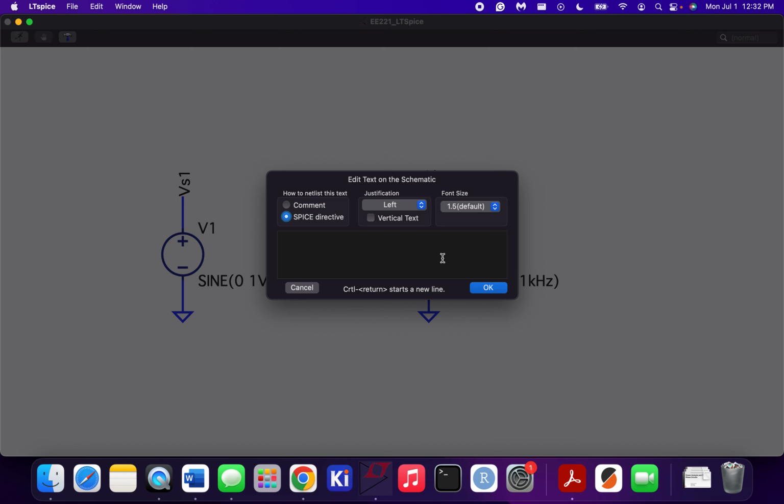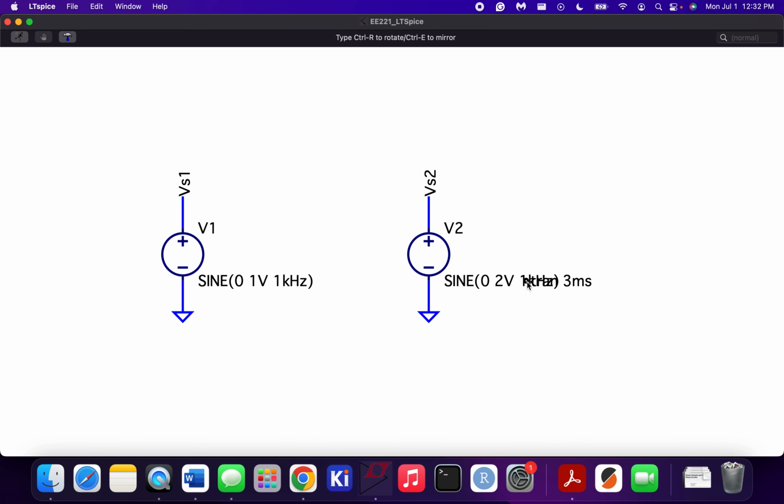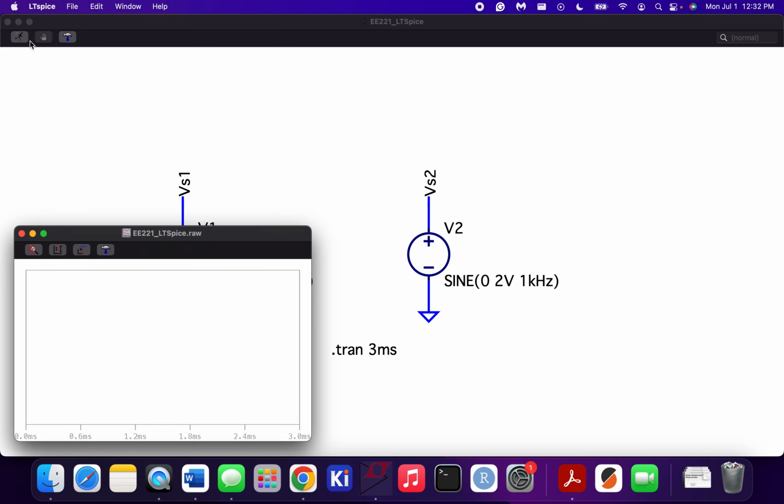And so let's go ahead and hit Spice. We're going to run a transient simulation, and I want to see 3 cycles here. So let's do 3 milliseconds because I'm using a 1 kilohertz signal, and my period here is 1 millisecond. So 3 milliseconds will give me exactly what I need to see 3 cycles. All right, so let's go ahead and hit run.